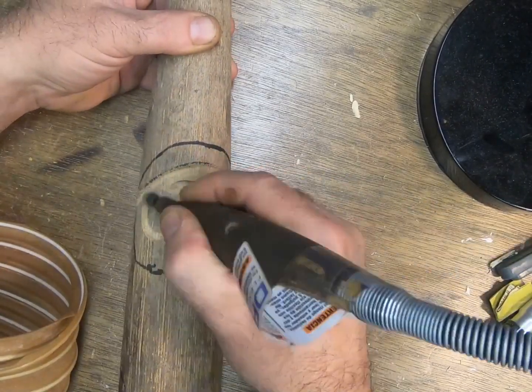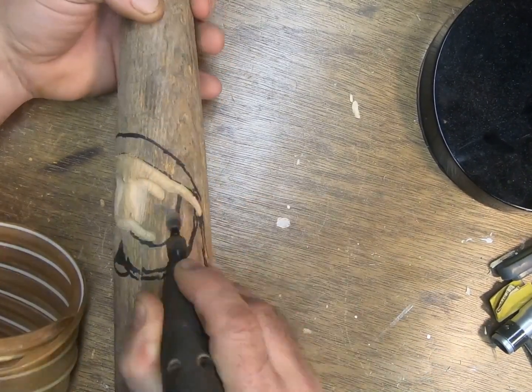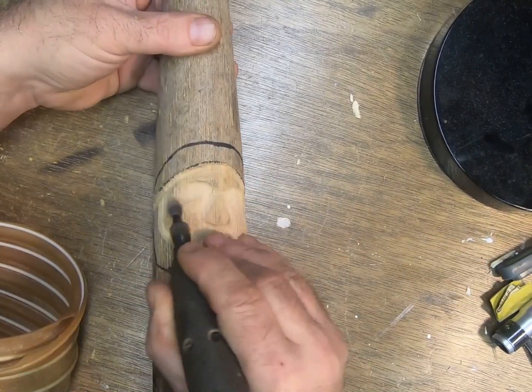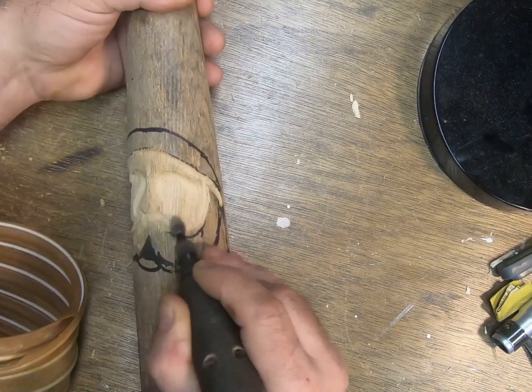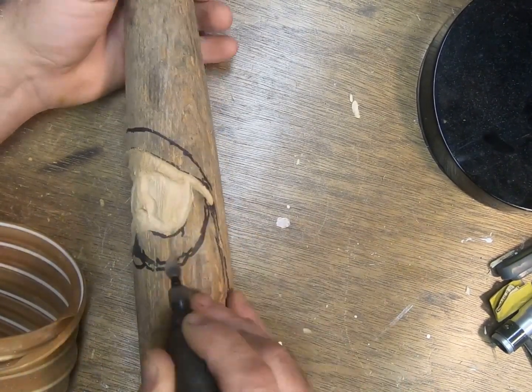I've carved wood spirits on them, and I carve Santa Clauses on them. Usually I save them for Christmas and make Santa bats. But I've done plenty of carvings on them. I've carved hummingbirds all around the bat. So this right here is a Kutzel Extreme. I just got a new one in the mail. I was real happy because it's my main go-to for rough outs like this with harder woods and a lot of the softer woods too.